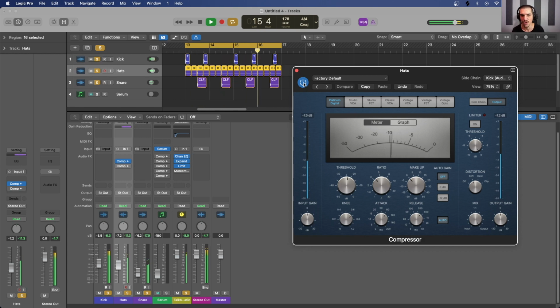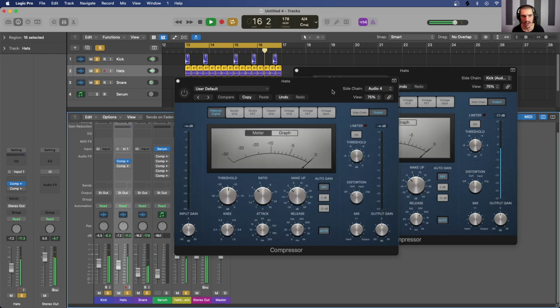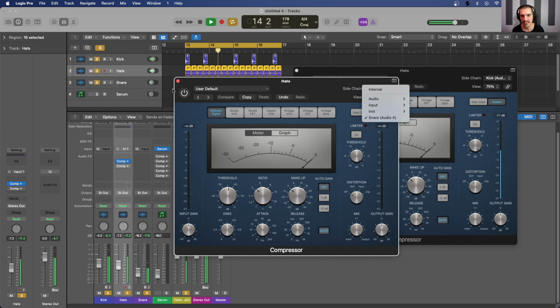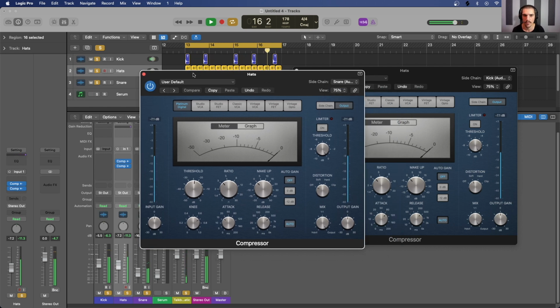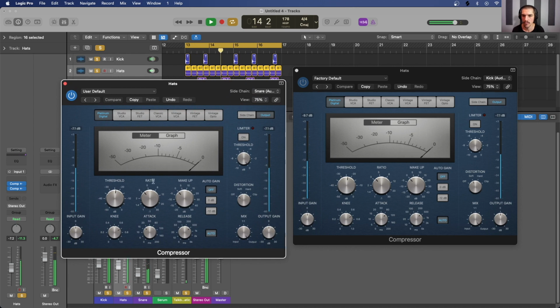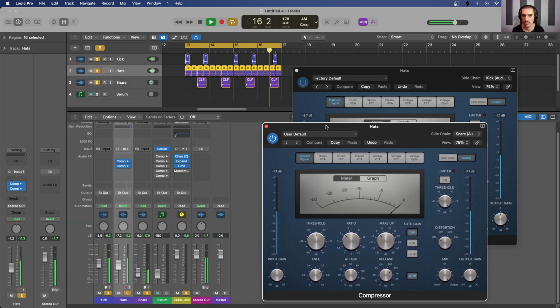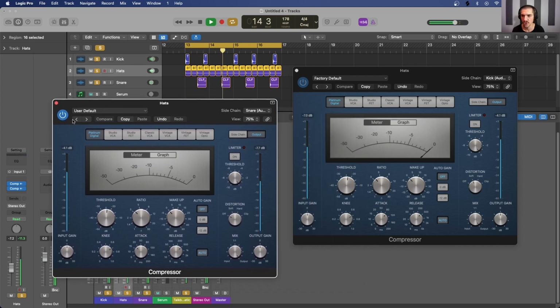So it just makes that hat drag a little bit behind, even though it's not affecting the timing of the hat. It just gives it that feel. A little boring, a little more movement. Then I have another compressor here that is tied to the snare drum as the external sidechain. Let's bring this one in. With compression, with sidechain compression, and without.